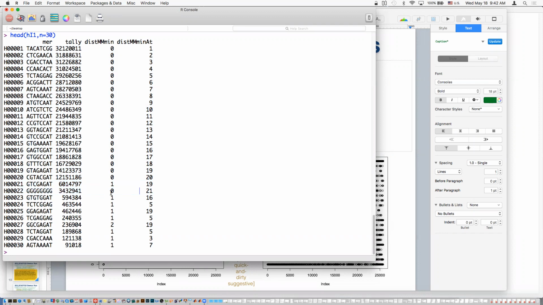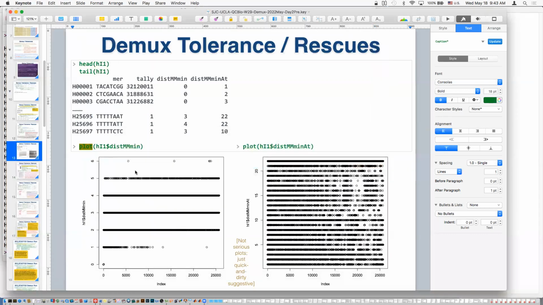And after that point, there can be no more zeros because we've now seen all of our 21 guys on our canonical target list. Everybody that's less has to be at least 1 mismatch away. And then, it turns out the next one is 1 mismatch to number 16, then 1 to number 5, 1 to number 19, 1 to 5, 2 to number 19, and so on. So anyway, you see there, that's a very, very nice matrix. The data frame has got 2 very nice columns in it.